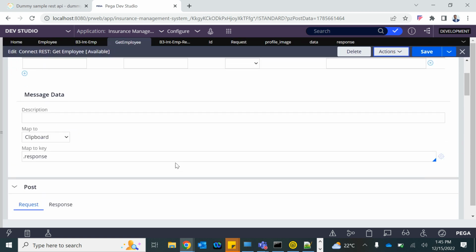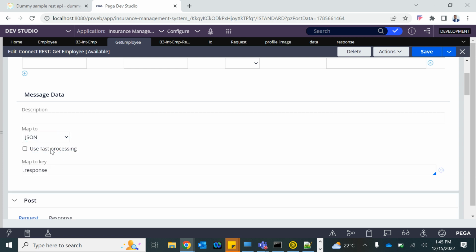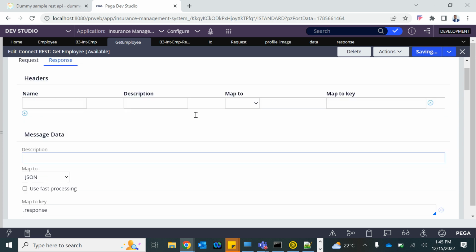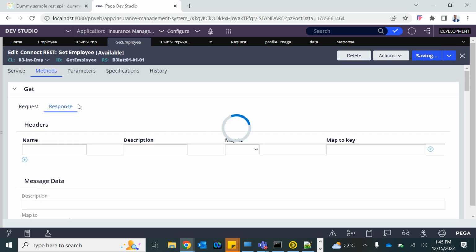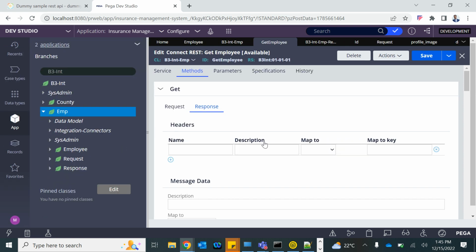Okay, this is mapped. You can use JSON as well. It will automatically map to that JSON, or it's a page structure. Let's keep it JSON at the moment. JSON automatic mapping happens in Pega if the property names are the same. All right, so now we should be able to use this data connector. You cannot directly trigger a connector; you can run it through an activity or data page.